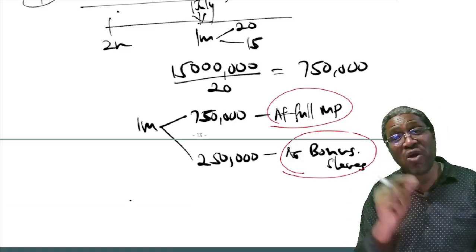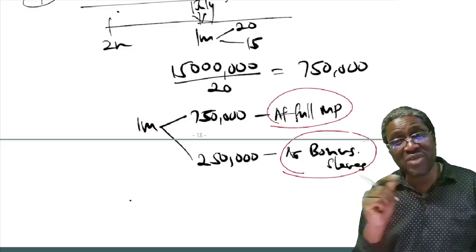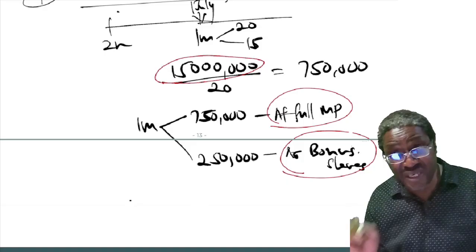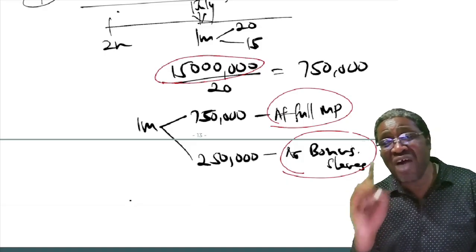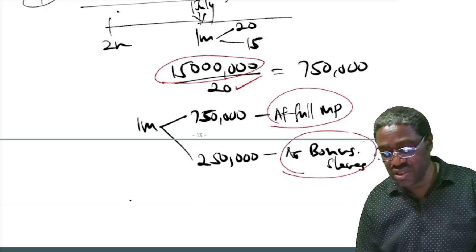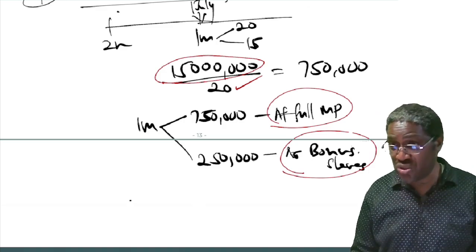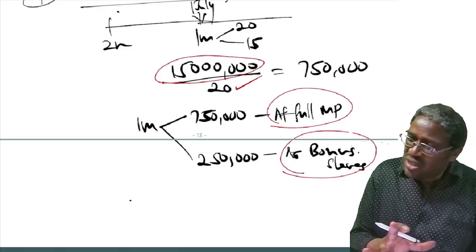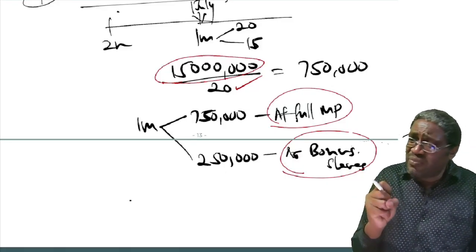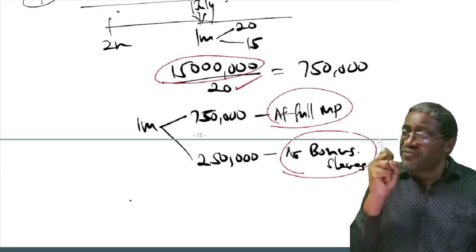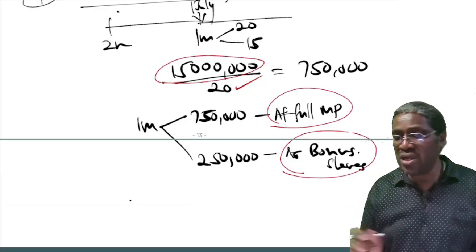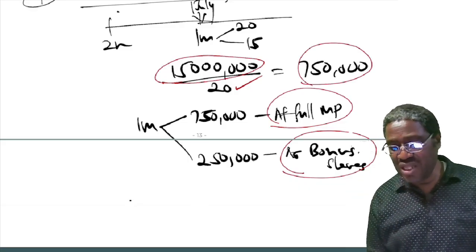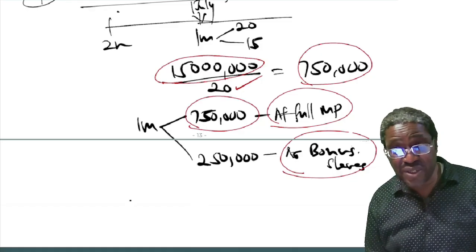To get the number of shares deemed at full market price, you take the amount received from the stock option, which is 15, and you divide that by the average market price during the year. The average market price will be given by the question, which in my illustration here we are assuming 20 shillings. So it means out of the 15 million shillings they have paid us, their 15 million was enough to buy only 750,000 shares. So those 750,000 are the ones deemed to be issued at full market price.